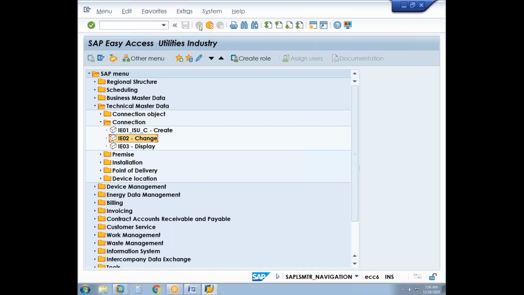Okay. Now, in this case, we are selecting the functional location for the installation of the equipment. Now, there is one more kind of equipment which you can also connect directly to the premise itself. That is, premise specific equipment. This equipment is applicable for the whole connection object. Transformer is applicable to the whole connection object.